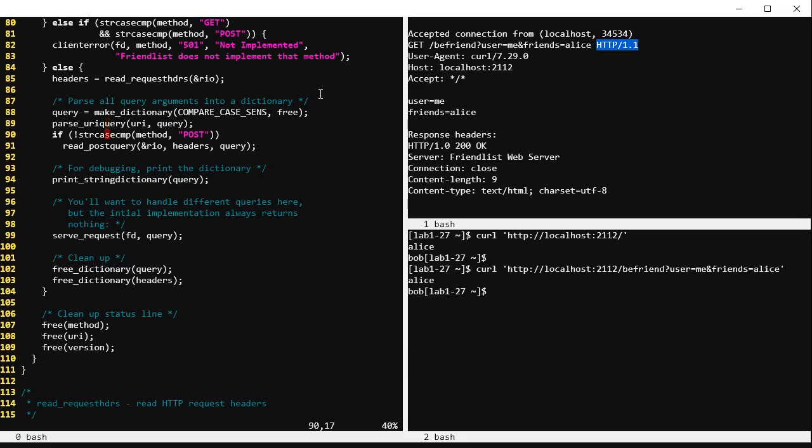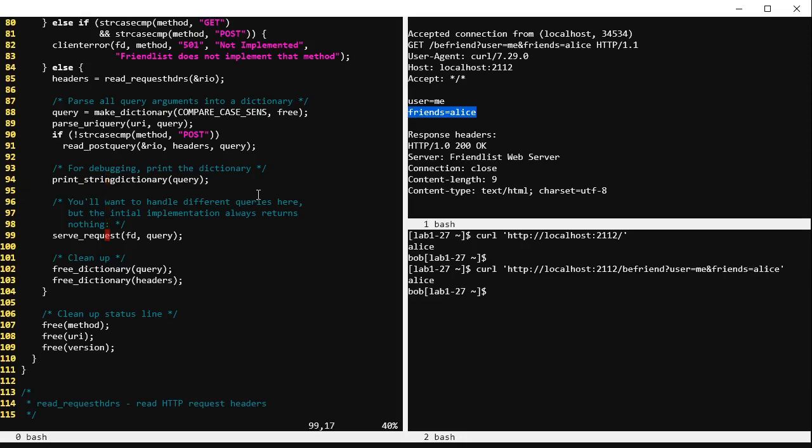If it is a POST, there's a post query here, but we don't do a POST, we're doing a GET. So for debugging purposes, we print out the dictionary, which is why this information is displayed, because that print string dictionary is being called.